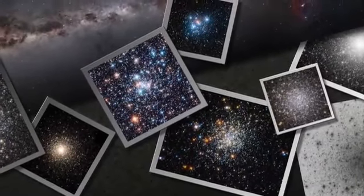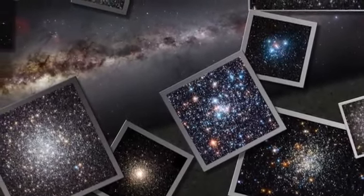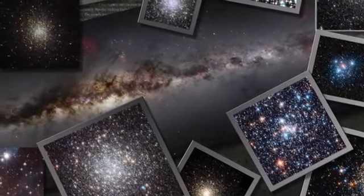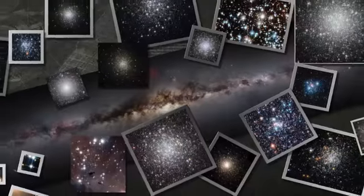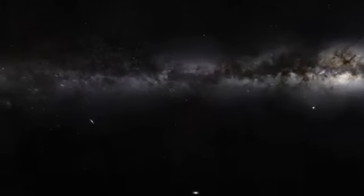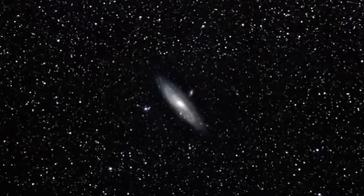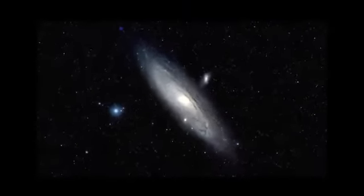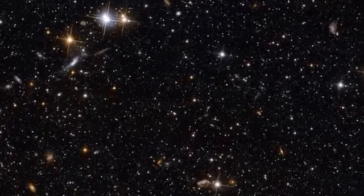Hubble has explored many globular clusters. The Milky Way alone has over 150 of these starry satellites, and Hubble's sharp vision can resolve the individual stars. This has allowed Hubble to explore these star clusters in unprecedented detail. Hubble has produced the deepest, most detailed images ever of a galaxy outside our own, the Andromeda Galaxy, spotting individual star clusters and even resolving their separate stars.